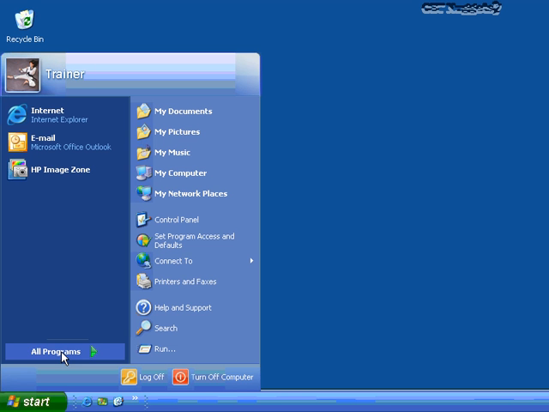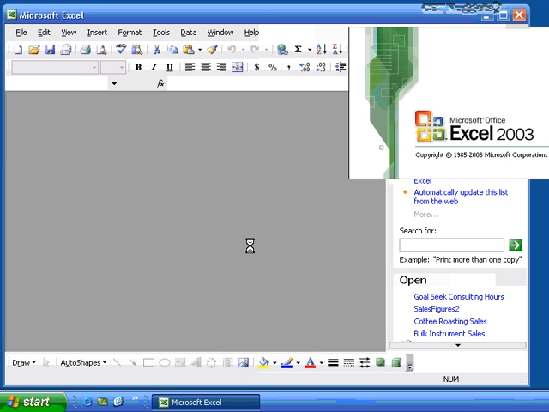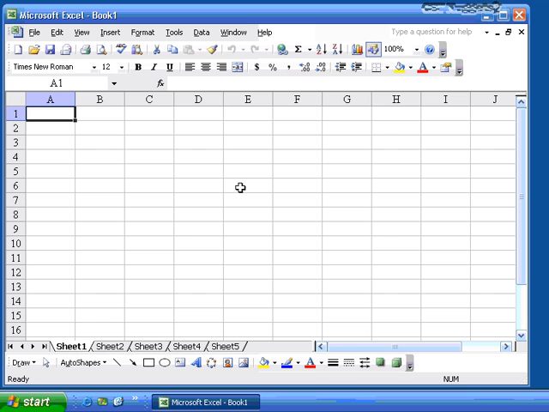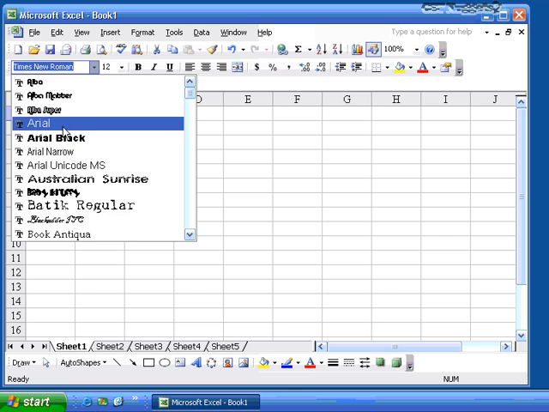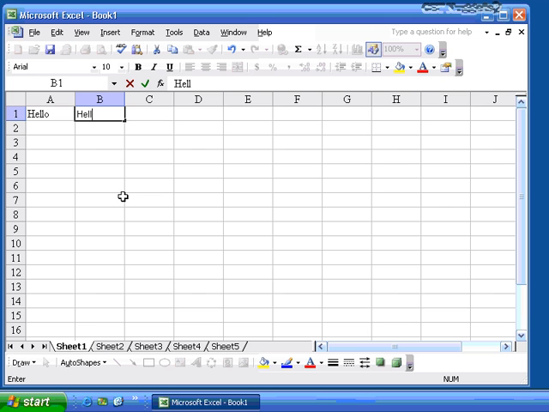So I go Start, All Programs, Microsoft Office Excel, and now it comes up and it opens up and it runs the whole thing and it gives me my getting started. Let me close that, and look what happened. I now have 5 sheets, and my font is now in Times New Roman 12. So when I start typing in hello, that is definitely different than the old font. The old font was Arial. So we'll come back up here to Arial, which is at the top, and it was 10, right? This was what the old font was.